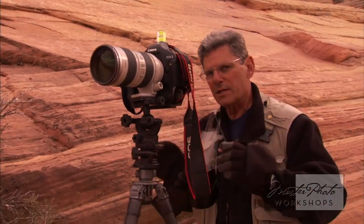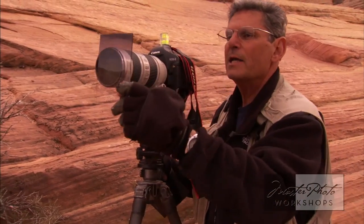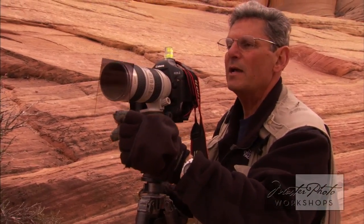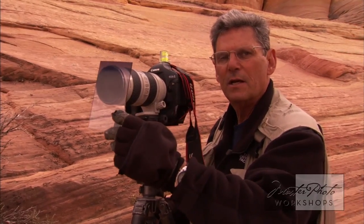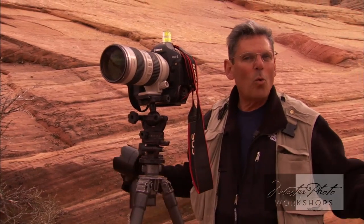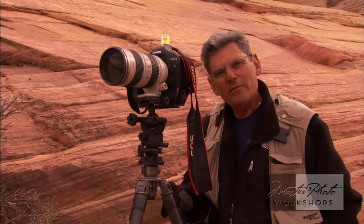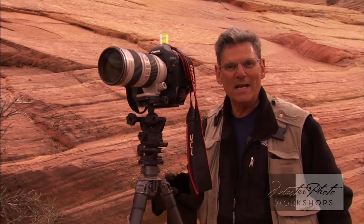One thing you want to do with these, if you're hand holding them, please remember, against the lens, straight away. If you move it just a little bit, you're going to sit in front of your monitor, as I have many times, and wonder why there's out of focus areas in it. I've got a bad lens? No, you've got bad technique.